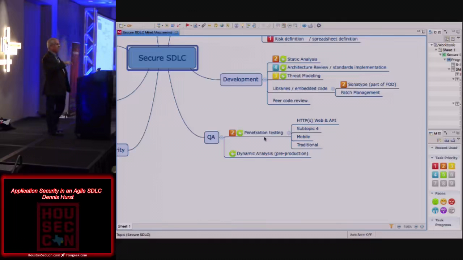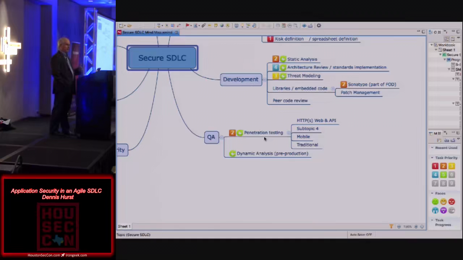So we explained what penetration testing was, and we said, understand you'll have to do this before you go live. Put into your workflow that you need to do it, and know that you're going to need about a 2 or 3 week window of time to get the pen test done, to get the results back, and mitigate the issues. So they knew, okay, 4 weeks before we go live, whichever Scrum that is, I need to throw this in my backlog. So they didn't own the task, they owned the trigger of it, if that makes sense. They were the guys that went, hey, we need a pen test.